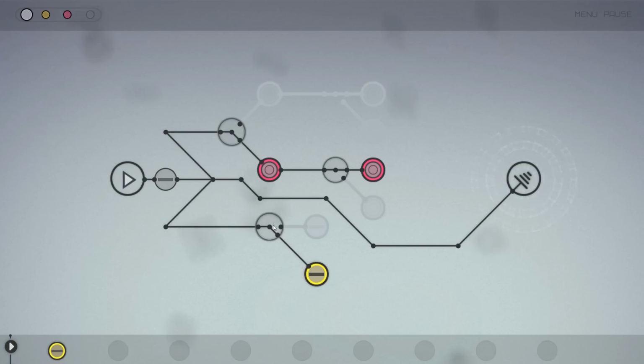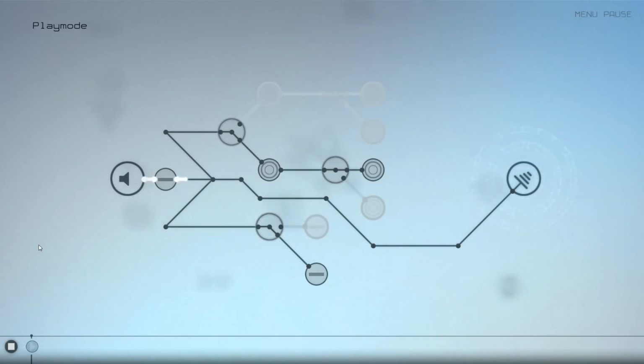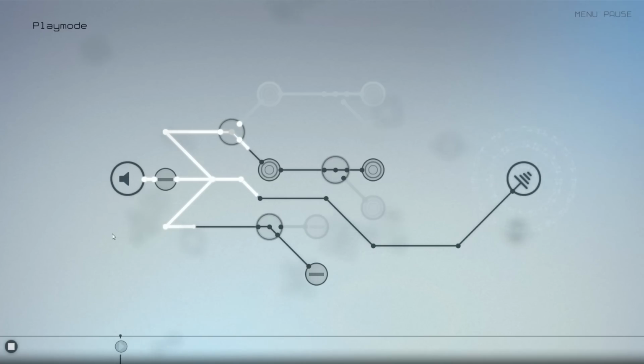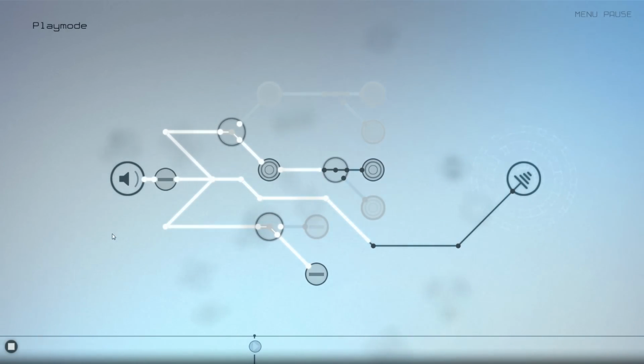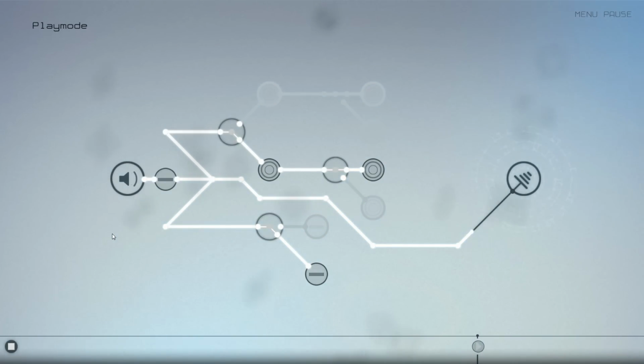Here's another delightful little mechanic that I wanted to show you on this map, and it splits up the melody options that you have. As you see here, there are little connectors, and these connectors change the melodies. The top row has a completely different melody than the middle row. So we have to listen to what the sound is and then try to match it up with the melody itself. This is more of a trial and error, I think one of the easier ones, but still something that's kind of fun, and a mechanic that later on will be used to make things a little bit more difficult, but it's definitely enjoyable as the rest of the game is.